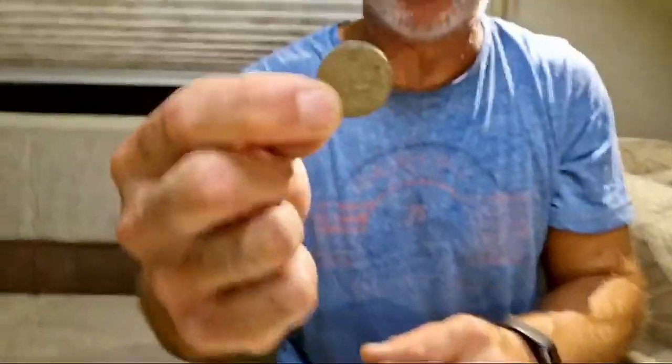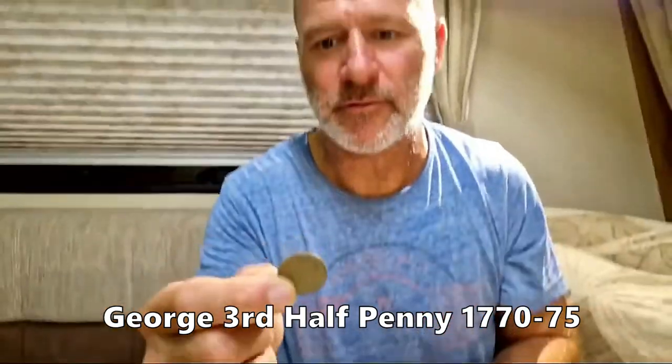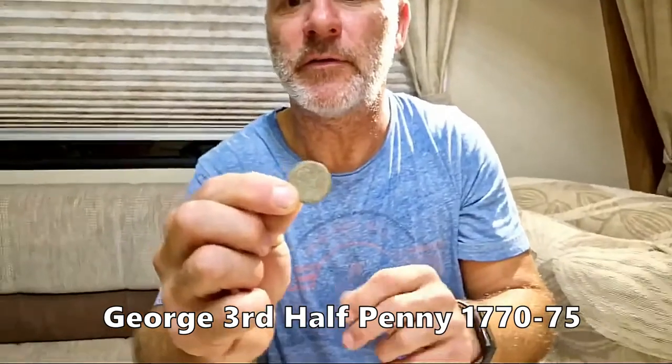All right. We have another coin. It's about the size of a quarter in the US. It's probably a George the Third half penny. Probably 1770 period because it's thin. Yeah, you said it earlier.